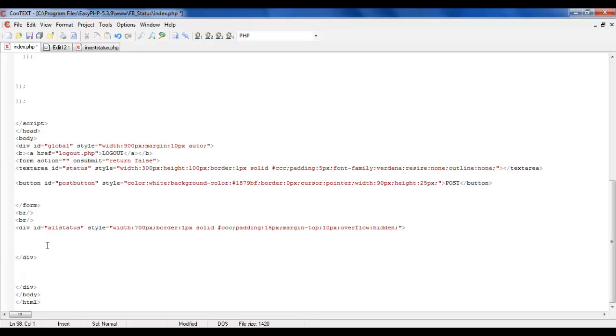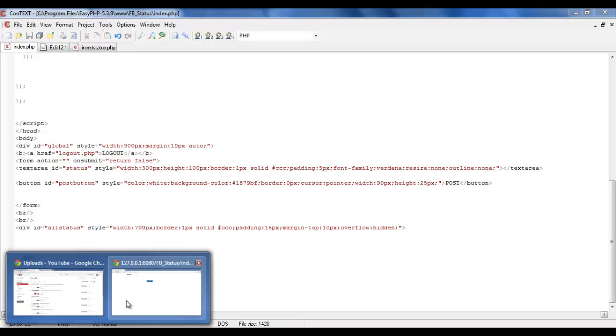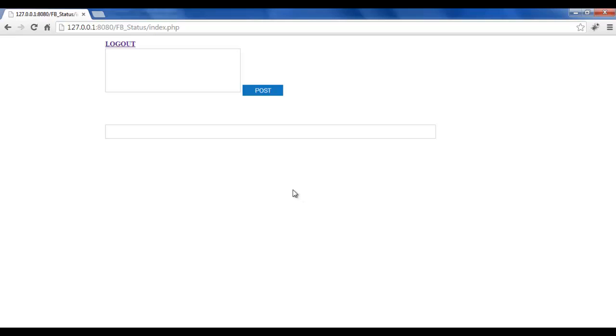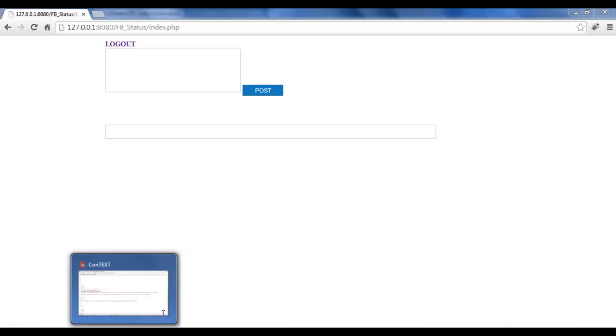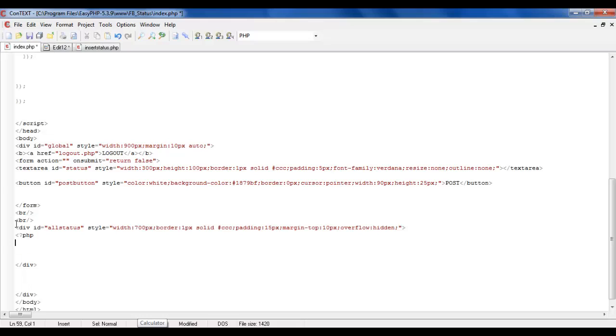Okay, so the only thing we have to do for the status updates to be displayed here on refresh is to include a PHP script there, which would basically only echo out all the statuses present in the database. That's not as hard as it seems. So we'll quickly get all the statuses in the all status div, and I will write order by ID descending. I want to get all the statuses with reference to the ID in descending order.